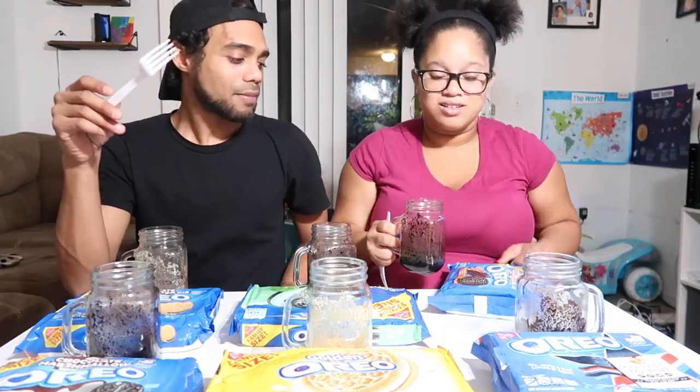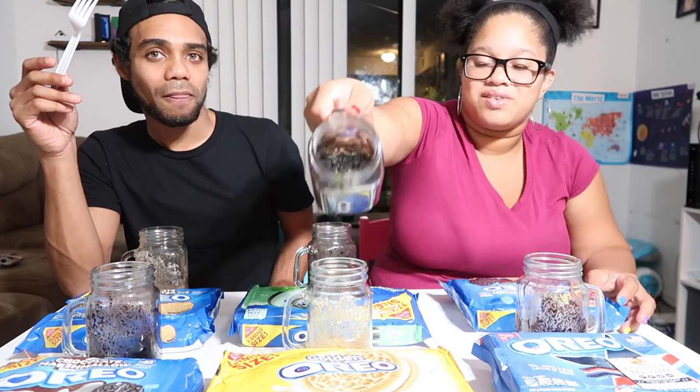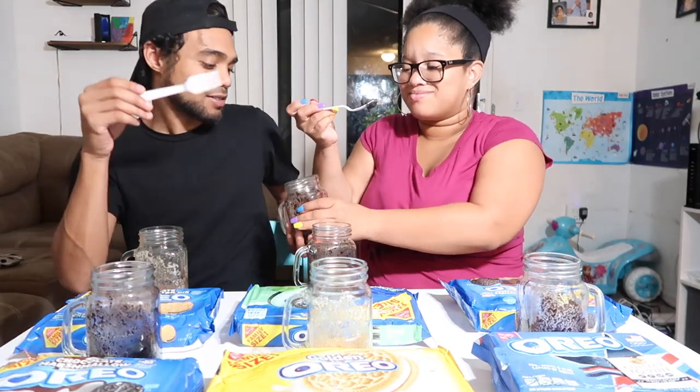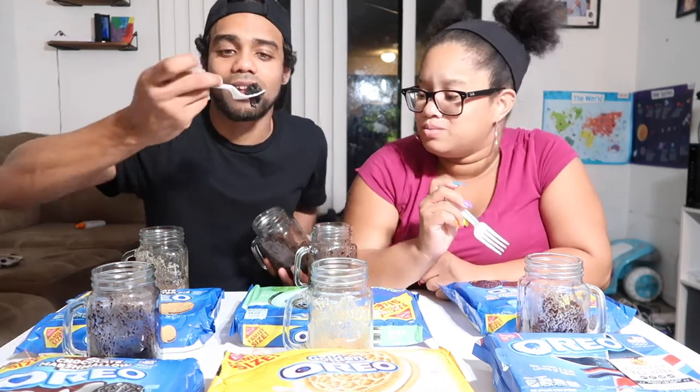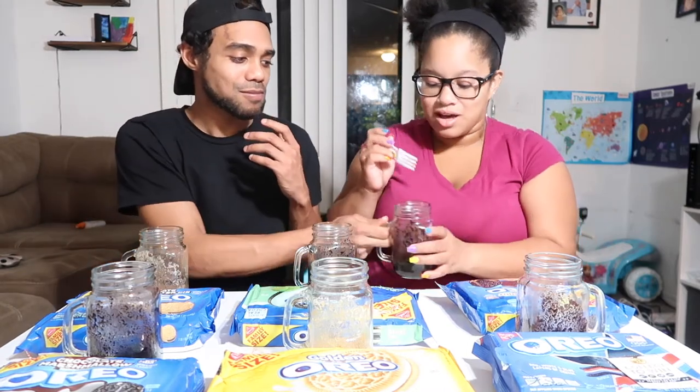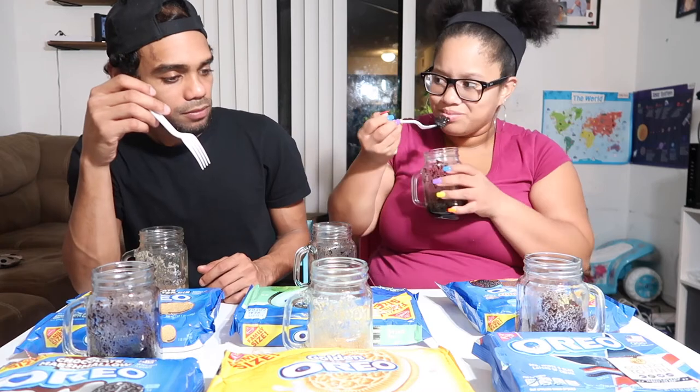Now this one I'm not excited about — caramel coconut. It doesn't even smell good. Do you guys like this? I think it smells good, it looks like it has a good consistency. Oh, they're very bouncy. Actually, it's not that bad — really not that bad. You can definitely taste the coconut flakes inside of there. I'd eat all of these. I give that maybe an 8 out of 10. I like the little coconut chunks — it has a little bit of boom in it.